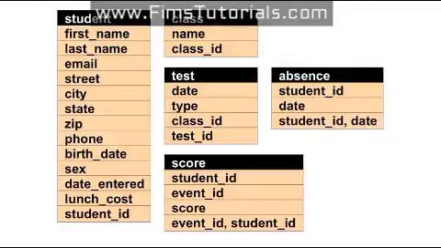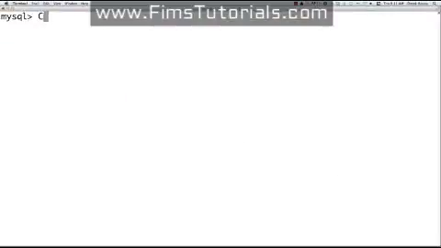I'm also going to have my classes and my tests and absences and all of the different scores also stored in different tables. And as this tutorial continues, I'm going to go over how all of these are going to be created. We're going to come in here and we're going to create our student table. So to create our table, you just type in create table, and I'm going to call this student. Put your bracket inside of there, and then you're going to list out all of the data that you want.